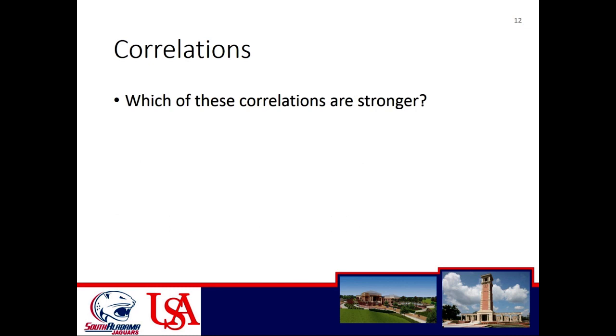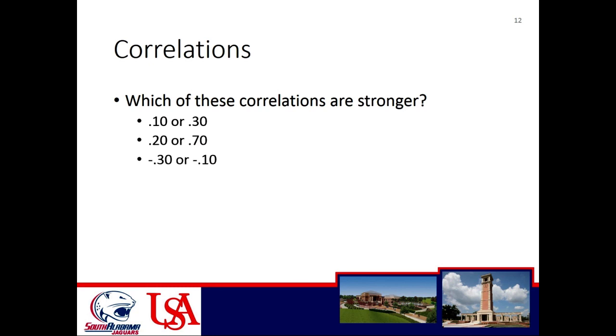So with that in mind, here's a little quick pop-up quiz for you. We're going to go through some number pairings, and you can tell me which of these correlations are stronger. So to start, is 0.1 or 0.3 a stronger correlation? As you hopefully guessed, 0.3 is a stronger correlation than 0.1, because 0.3 is further away from 0. The next one is 0.20 or 0.70. As you probably guessed, 0.7 is stronger because 0.7 is further away from 0 than 0.2.